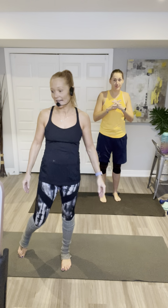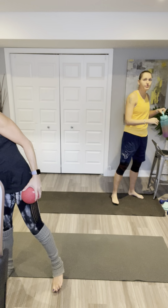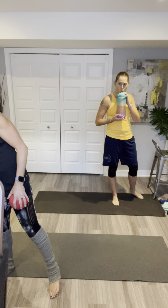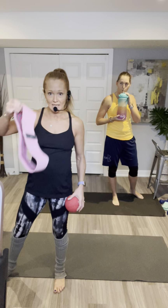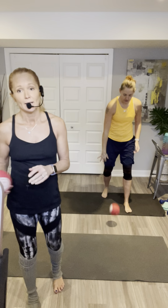Hi, Deborah. So you can do this class completely with just your body weight. You don't need any weight at all. You just need kind of a mat and something to hold on to. If you're going to use equipment today, 1 to 3 pound hand weights is all that you need. You don't need any more. Little mini bands, okay? And I'm going to use a ball today. So if you don't have a ball, you can bunch up some socks, some leg warmers, grab a grapefruit out of the fridge. Because you're going to squeeze too hard, right?